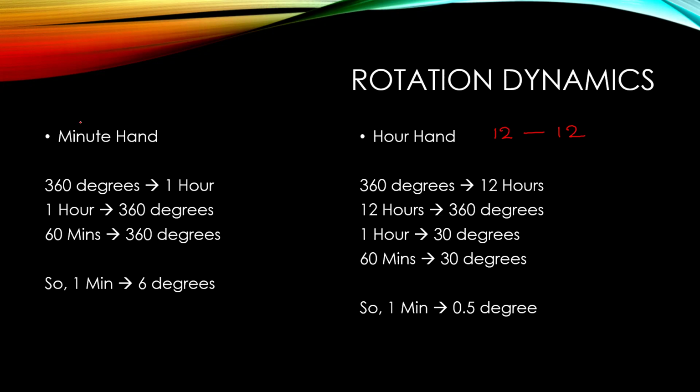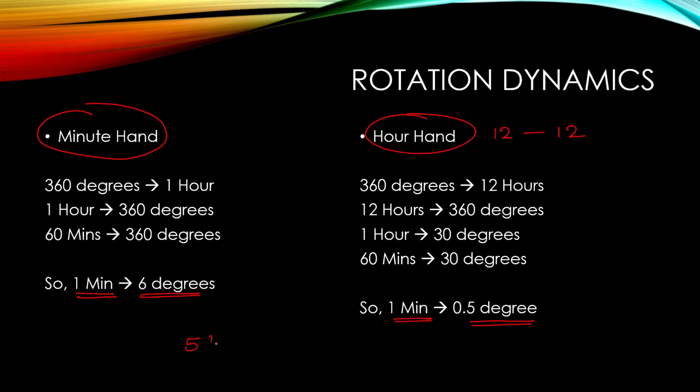half a degree. So the minute hand, in 1 minute, will cover 6 degrees. The hour hand, in 1 minute, will cover half a degree. So in 1 minute, the angular separation between the minute hand and hour hand will change by 5.5 degrees, because the minute hand is moving 6 degrees in one direction, and the hour hand is moving half a degree in the same direction. So between them, the angular change corresponds to 5.5 degrees. So make a note of this as well.